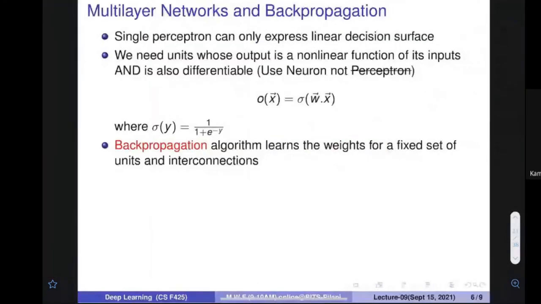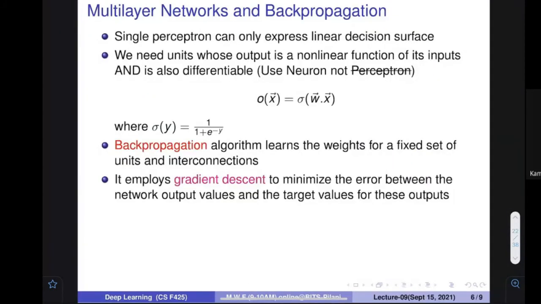Okay, so in the neuron, what is going to happen? I am going to apply an activation function, and right now this activation function is sigmoid. The formula of the sigmoid is this. We know how to find the weights. If I develop a big circuit, how do I find what the weights should be? The method is called backpropagation, which we are going to see in the next class very soon.